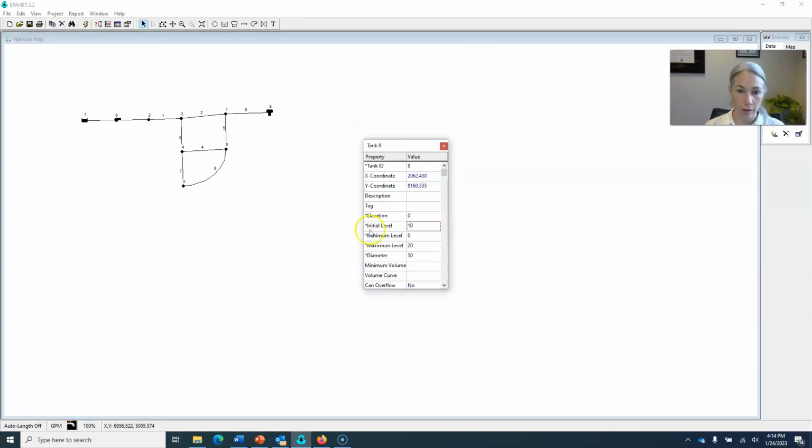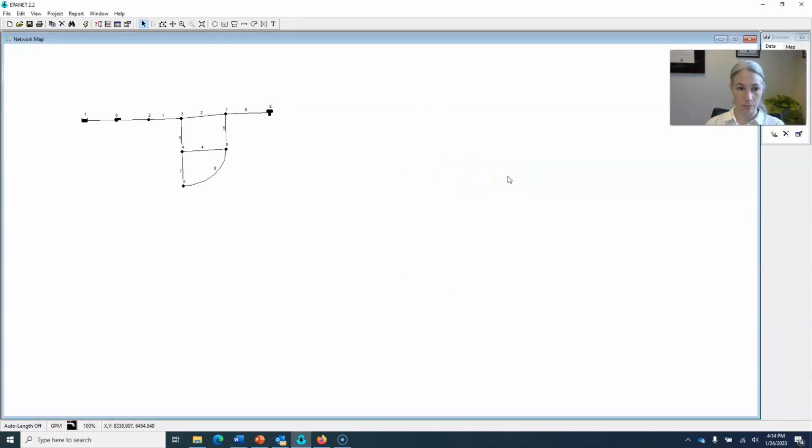Finally, our storage tank. The elevation of the storage tank is 830 feet. We can set this initial level as well. We'll say our base demand is 0 at the tank. The diameter was 60 feet in diameter, and our height is 4 feet. So we're going to set the maximum level to 4 feet, and our initial level we can just set at 0 for now. And close that to save those properties.